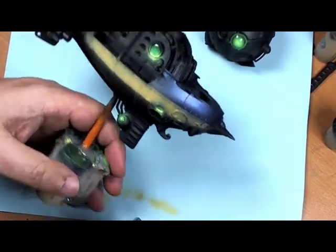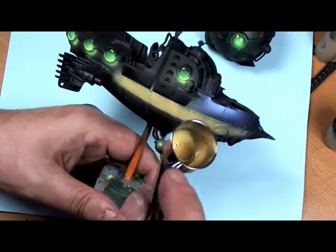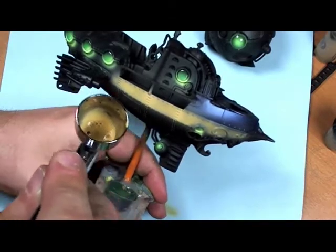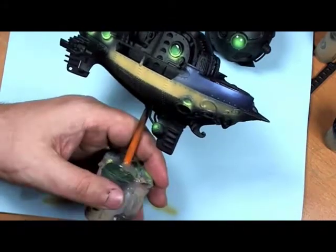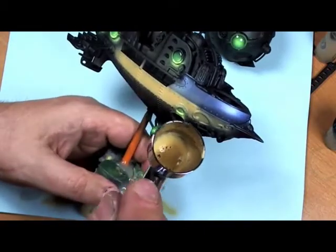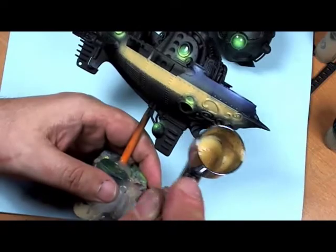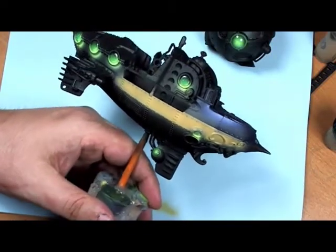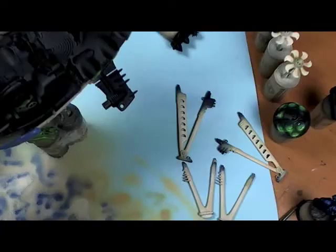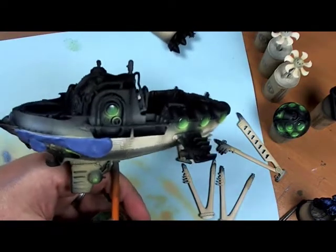Now what I'm going to do in these panels is try to keep this color in those lines and try to hit the center more when it's time for the lighter color. I'm going to need to do some kind of masking here to get a nice line. Here's a pretty nice airbrushing tool — Silly Putty. You can form a nice little mask with your Silly Putty, come in with your color and brush it in. I set that line down a little bit on purpose because I think it goes a little high with the white.